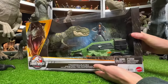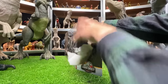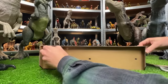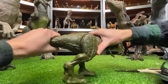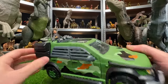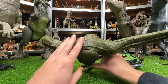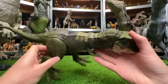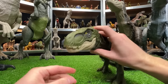Now let's check out these new sets that I got. This first one is the Jurassic World Legacy Collection Tyrannosaurus Ambush Pack. Here is the Jeep that comes in the set — it is a camo Jeep with barricaded windows, and at the top is Dr. Ian Malcolm. But even better than that is this new T-Rex with new painting. It looks to be mostly a dark green color with some gray and yellow accenting on the top of its back, and of course it has the button at the top of its head for chomping and roaring.